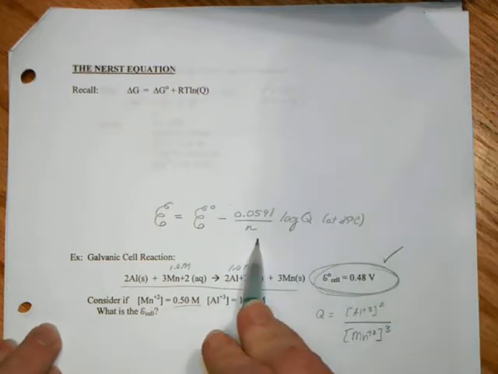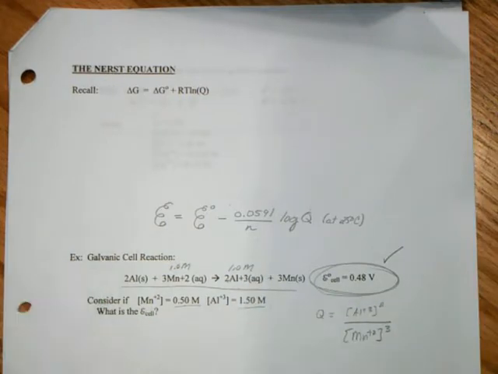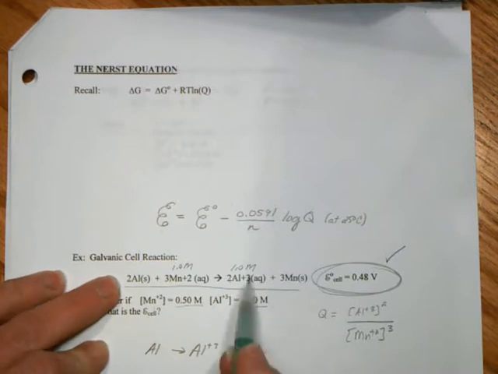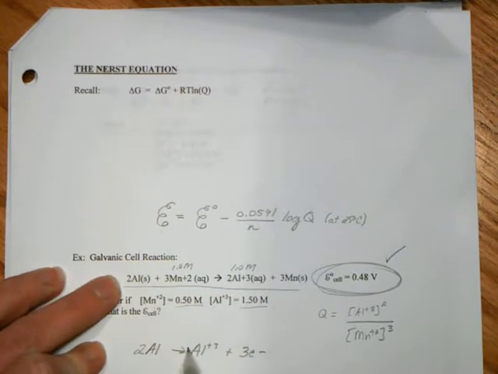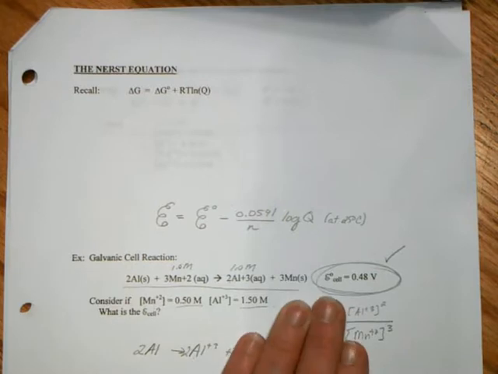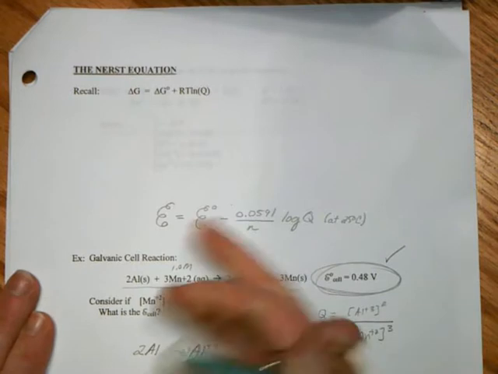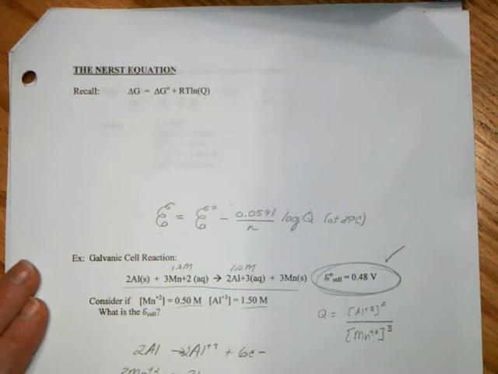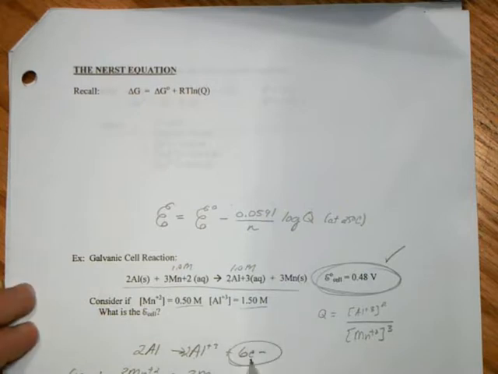Oh, we need n. So we're going to have to take apart this equation a bit. Now, our aluminum is going through the oxidation, but as you see, our balanced reaction is already showing 2 and 2. To balance a 0 charge and a plus 6, we must need 6 electrons. So let's check to make sure that our 3 manganese, to create 3 manganese solid, required the addition of 6 electrons, and yes it did. So we know that n is 6.